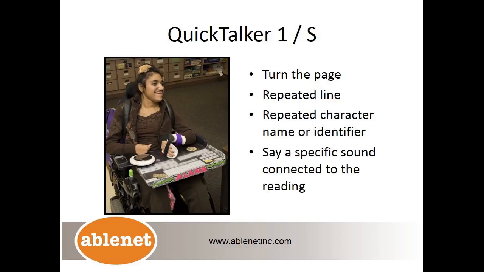I may point to their device if they're not actively engaging and giving me that message right away. I may model that for them, but I'm going to stop and make sure that they understand that the words that I'm saying are the print on the page, and when I stop, that word is right now in the device, and they can say that word, and they can be a part of the reading experience. Again, you can also record a specific sound connected to the reading. So it may be something we know that pigs oink. We could have that also recorded on the device.